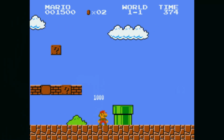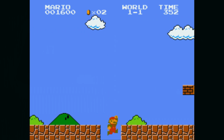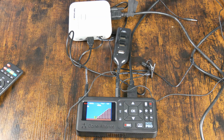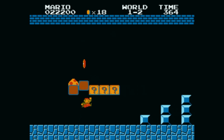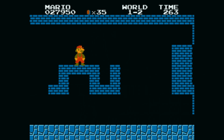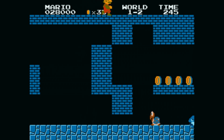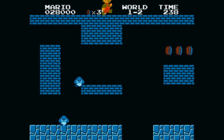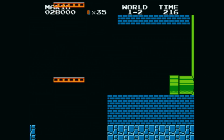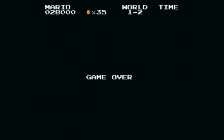Of course, you want Mario to be big. Whoops. I don't think I was supposed to fall in that pit. I discovered something. I cannot hear myself through the microphone when I'm playing the game. I just have a little Mario, so I want that mushroom. And you know what? I think I'm just going to jump up here and run all the way across the top. Yes, I'm missing out on some coins. Whoops. I didn't make it. Alright, so you saw how bad I am at Super Mario.